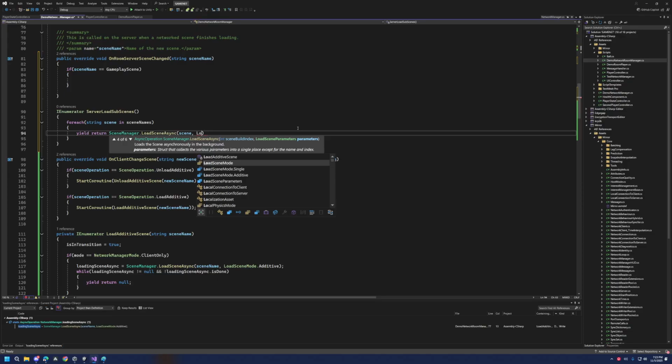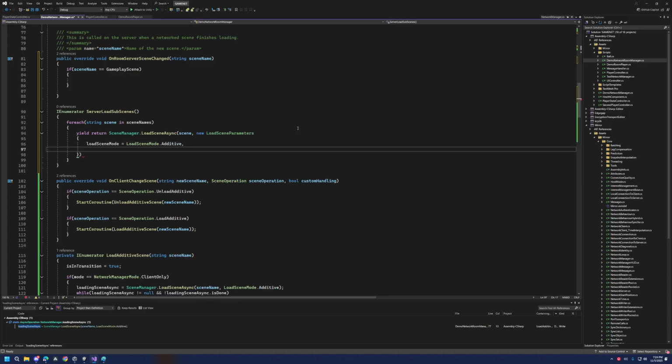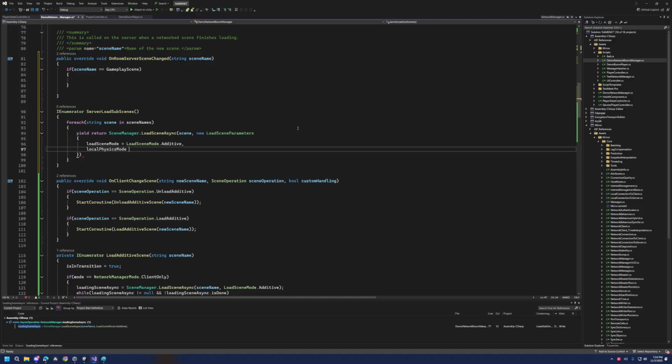New LoadSceneParameters. Load scene mode is equal to additive, and local physics mode is equal to LocalPhysicsMode.Physics2D. This is because we're using a 2D game.